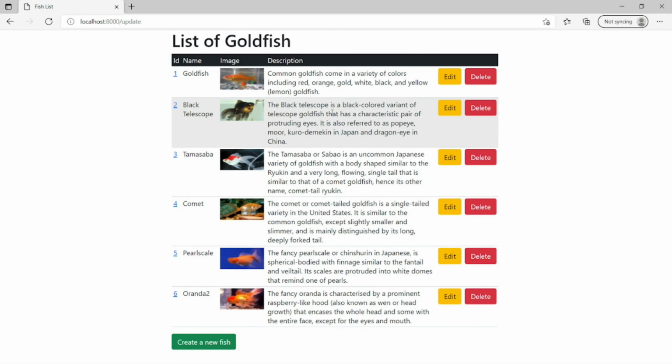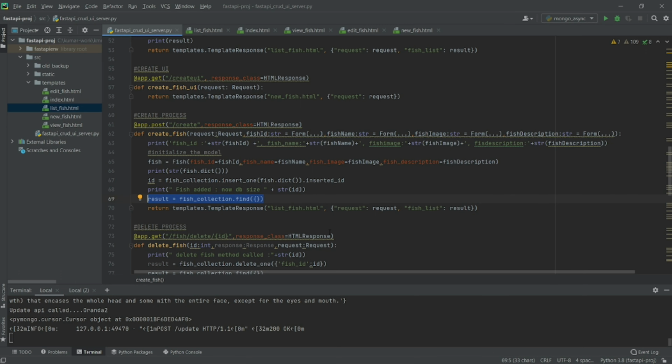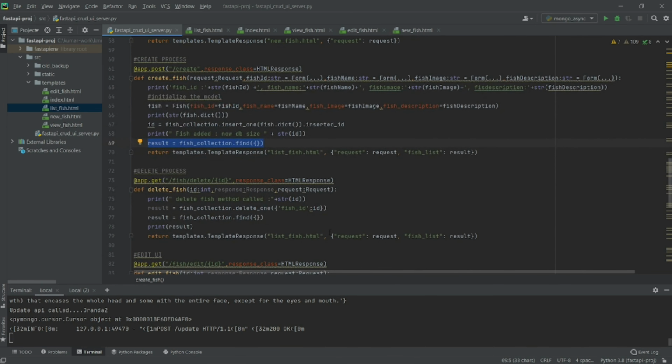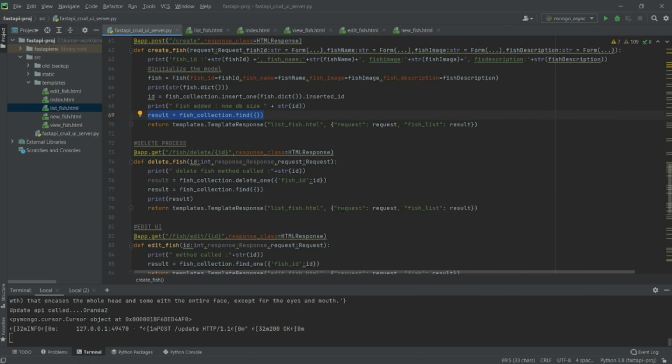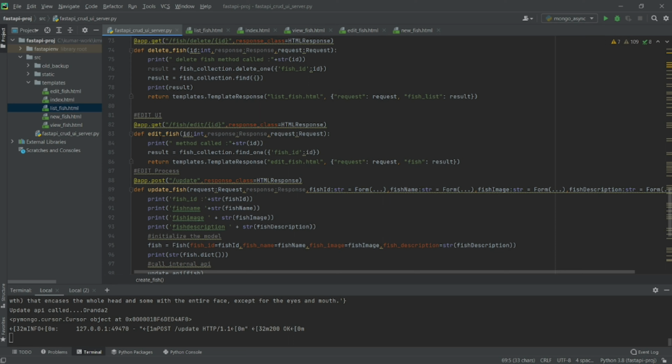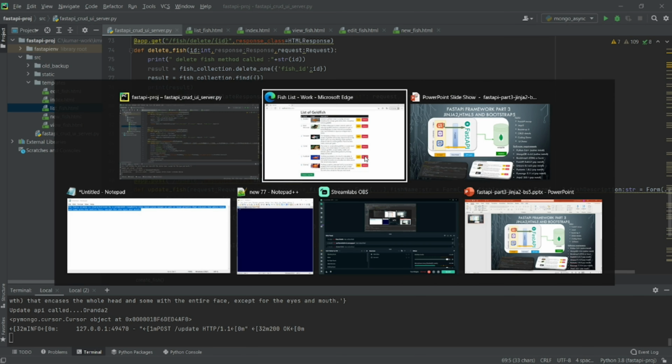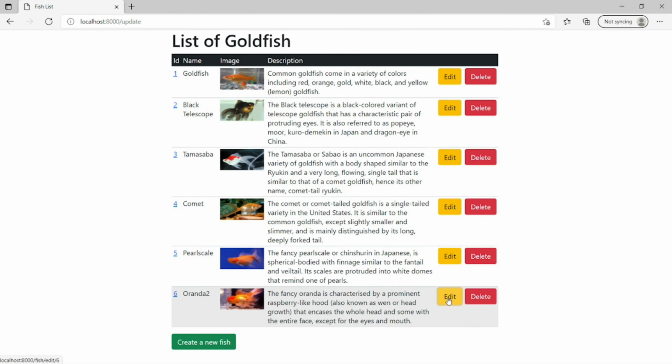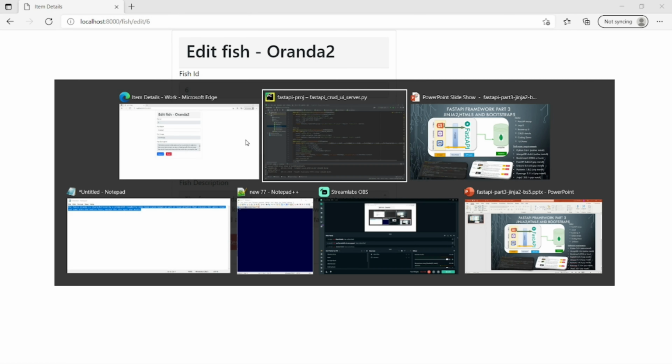Now, what is left is delete. Delete I wanted to keep a little different. I don't have a separate UI for it. It's only the process. I can show you that. Before I go there, the edit one I have as a very different model. Edit has a UI. That's what you have seen here. For example, this page is the edit page. Now I go back.